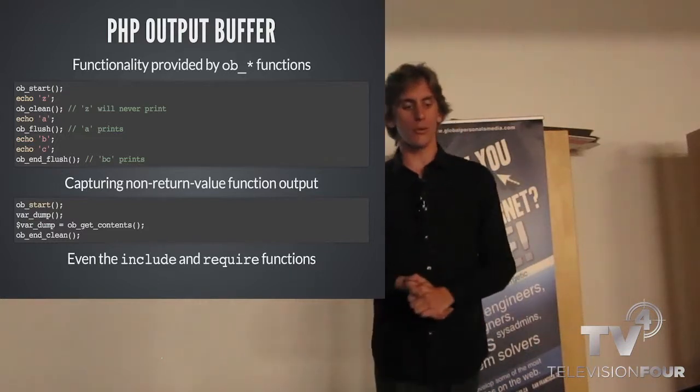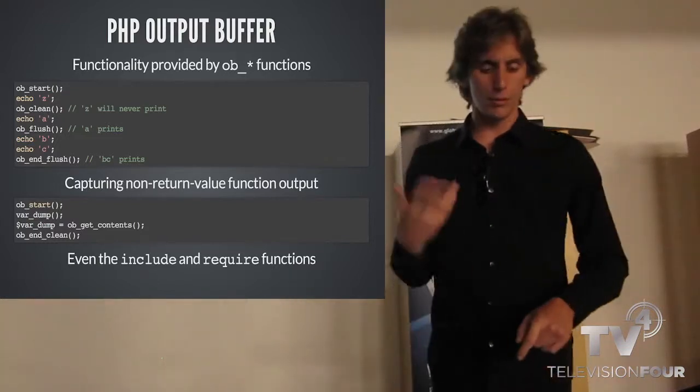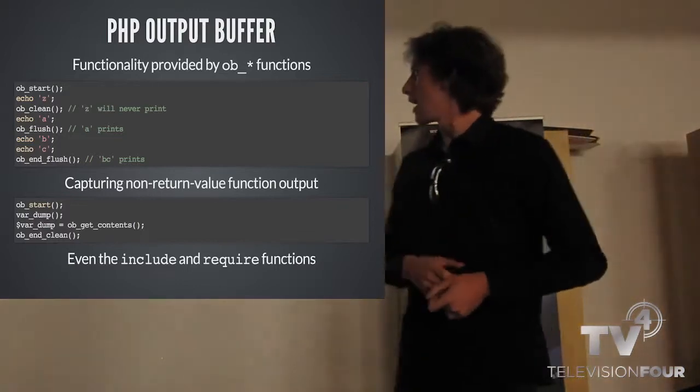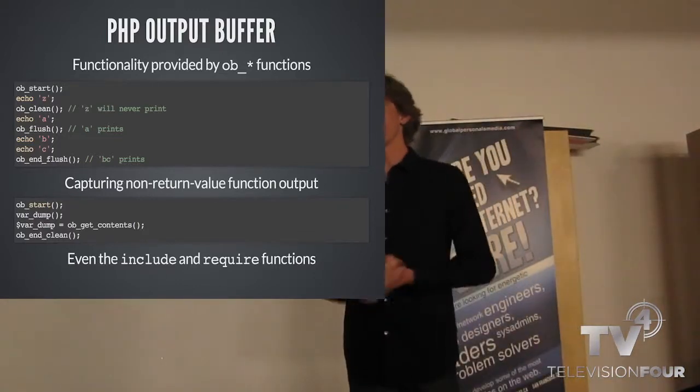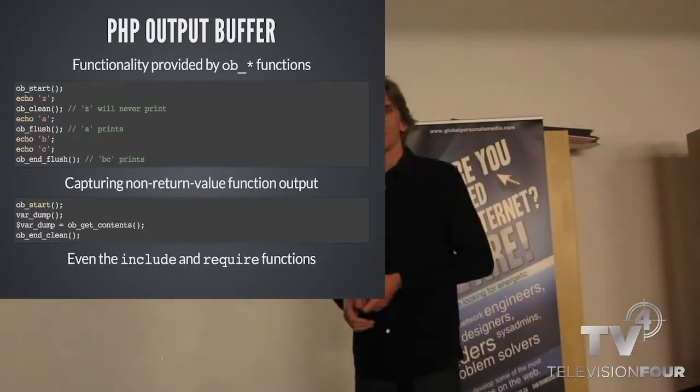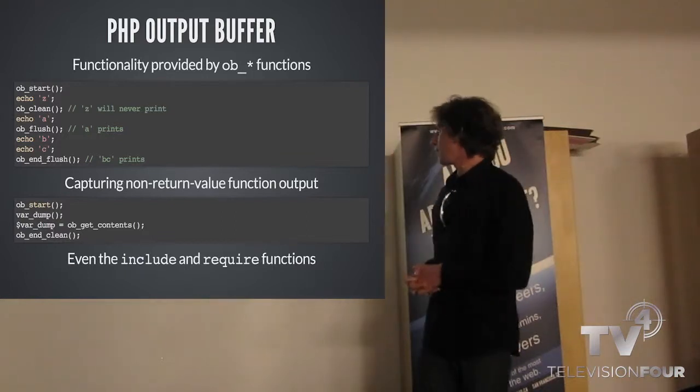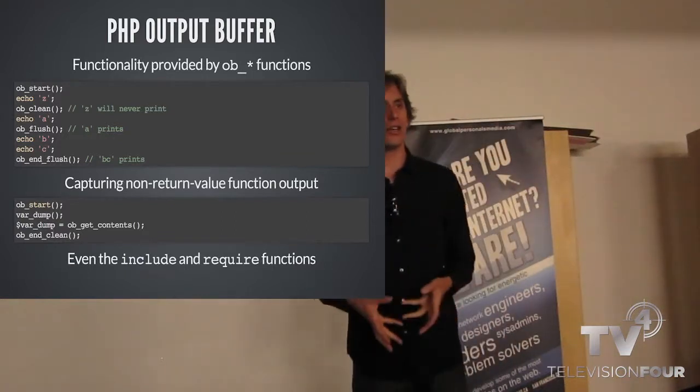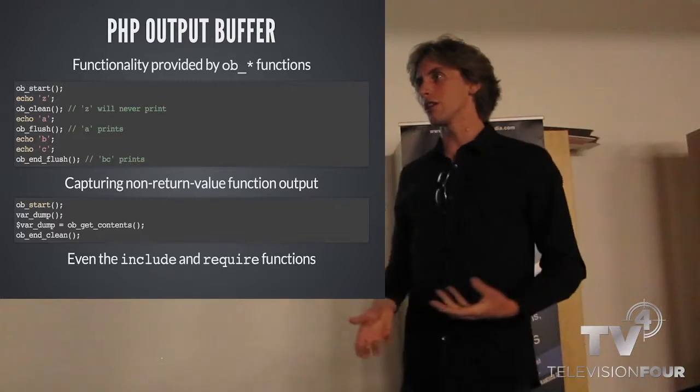Now we go along, we echo a, still nothing is printed to the screen, but then we call flush. At that point, it's going to print a. So at this point in execution, A has been packaged up and sent as part of the HTTP response, part of the body. And then the server keeps on churning and echoes B and C. It doesn't send B and C right away. They're both sitting in the buffer now.